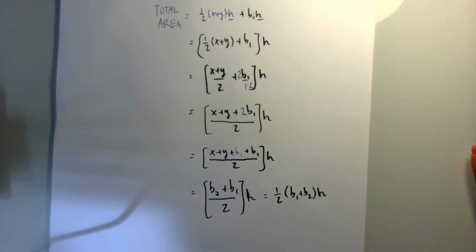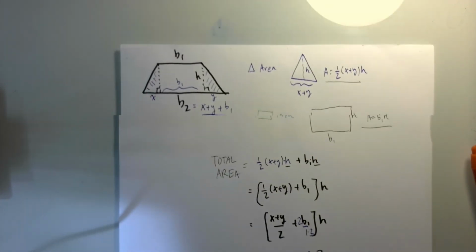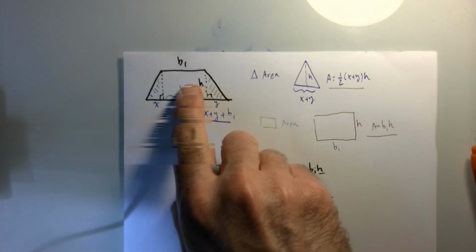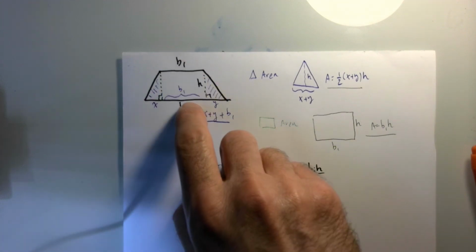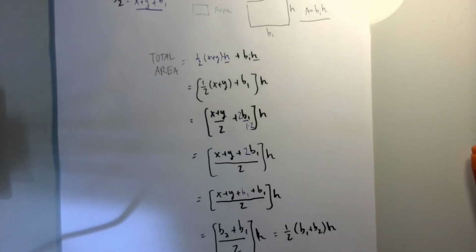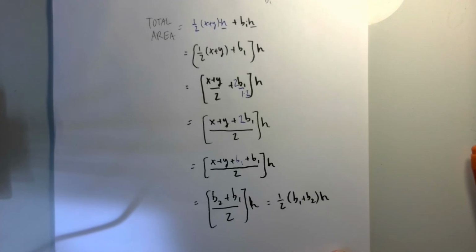One thing I want to point out, if you all remember, we talked about that mid-segment or median of trapezoids. We said that its length is the average of the bases. So if you remember that, you could think of this as, instead of average of bases times the height, you can think of median, or I can't remember if we call it median or mid-segment, but this right here is our area formula.